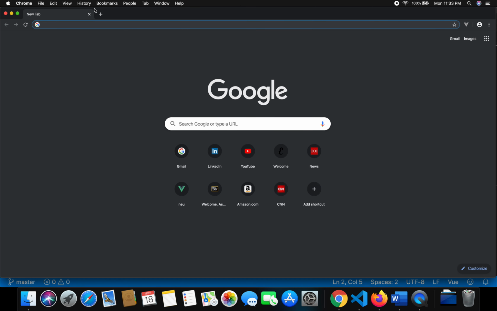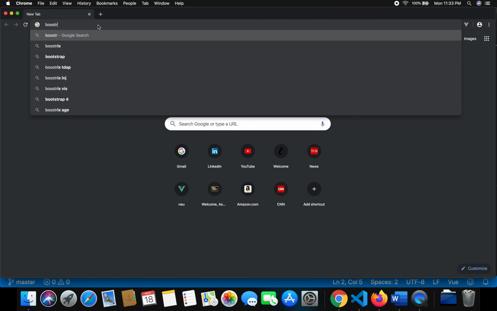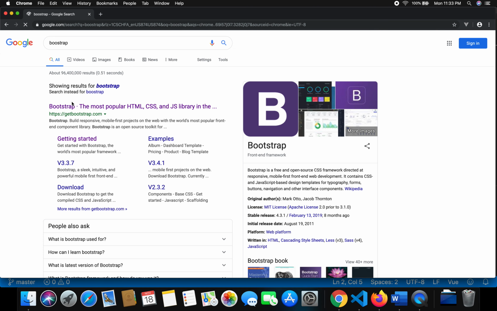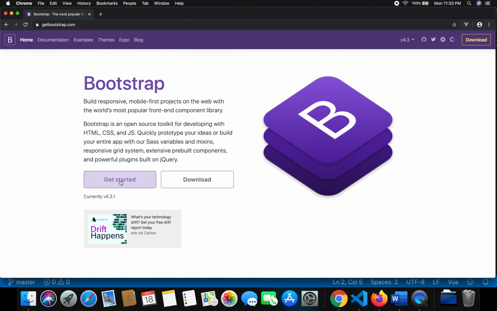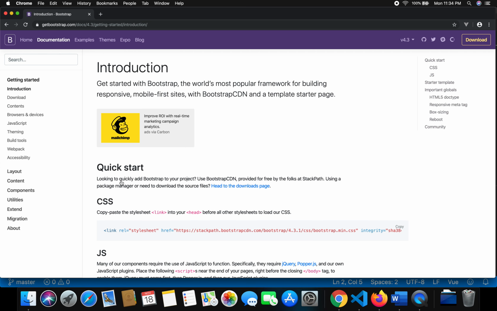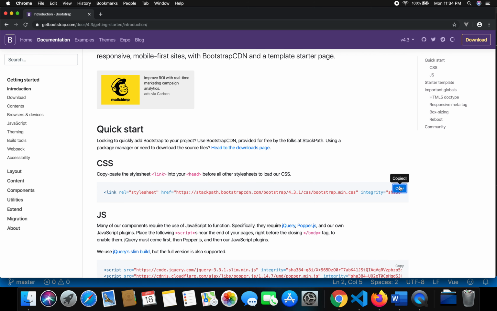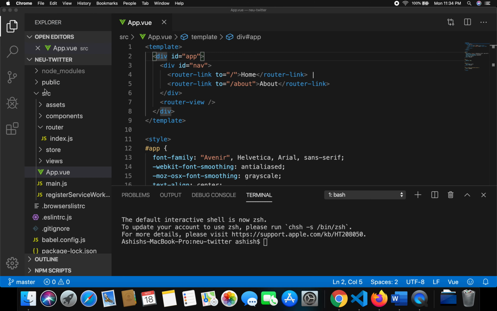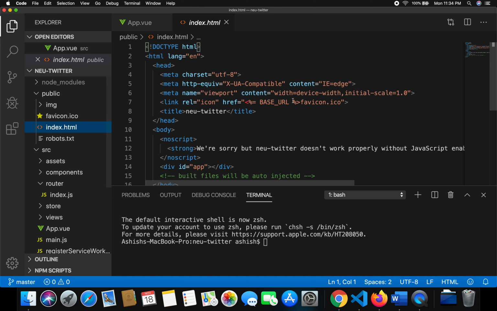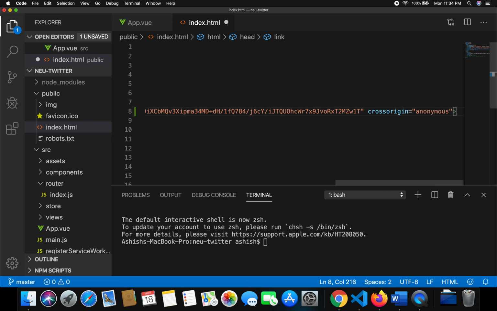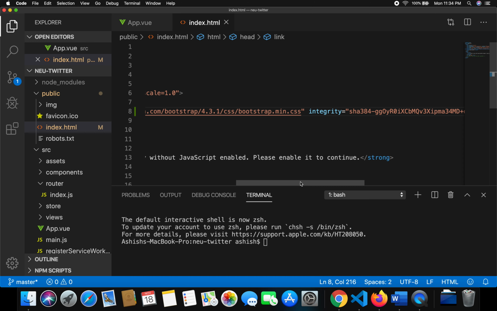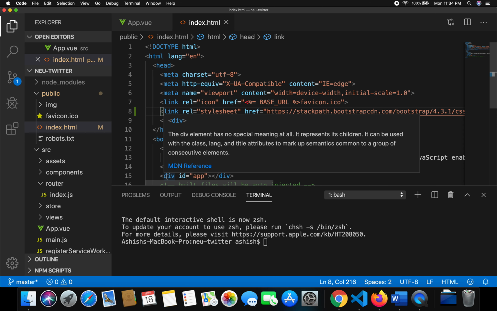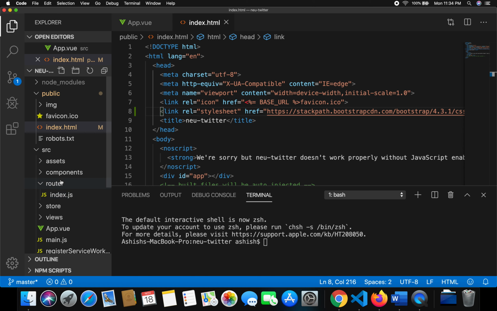Next, we'll go to Bootstrap. So we'll say Bootstrap, and then we'll select this, and then we can get started. There's another thing called Vue Bootstrap. I have used that too, but I think I just like the normal Bootstrap. Just click over here and then go to your public folder and index.html, and paste it over here. There might be a better place to save it too, but I'm just saving it over here. So now hopefully we'll have Bootstrap available to us. That is perfectly fine.